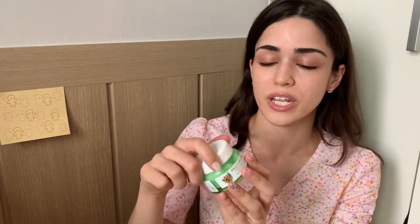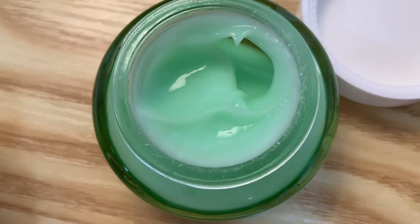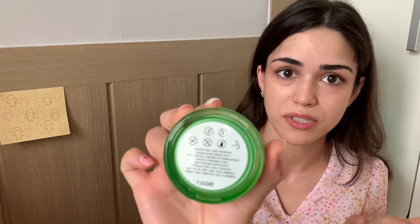I was using their honey moisturizer, but now that it's summer and I'm sweating a bit more, I needed something more cooling — the honey moisturizer was a bit too heavy. I'd recommend that one for winter or for drier skin. For summer, this lighter one is the way to go. It smells like a drink or some juice, the color is beautiful, it's light, and it's paraben-free so you don't have to worry about toxic chemicals.